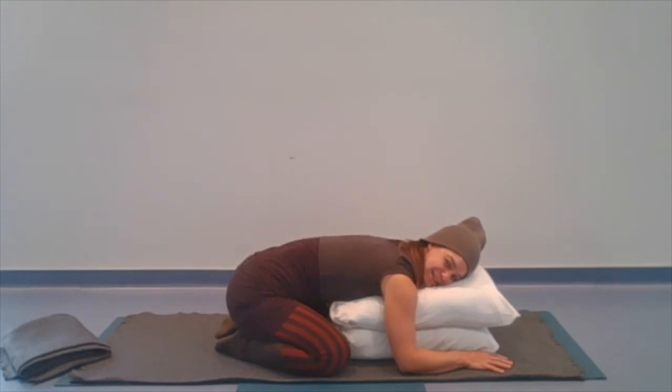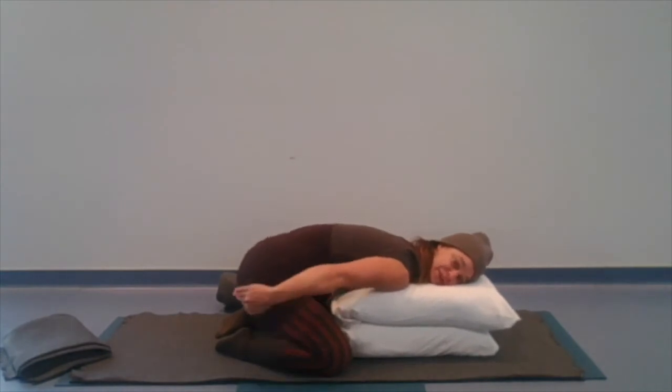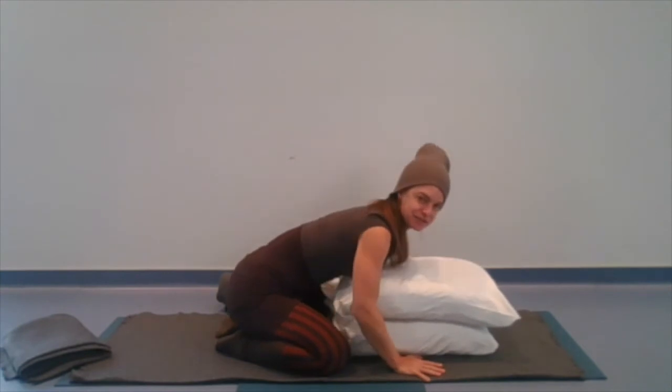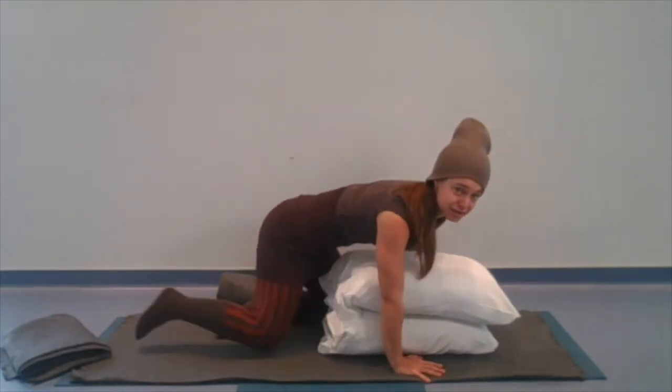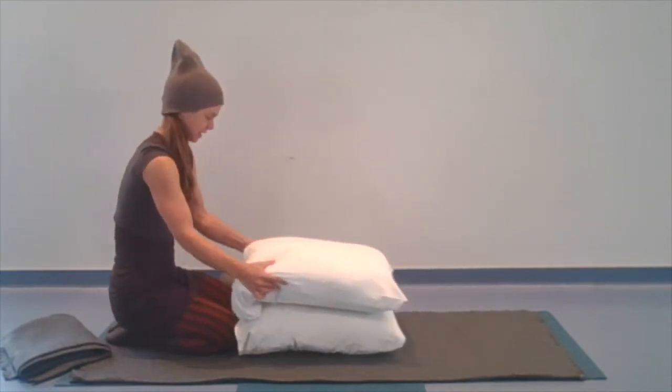So if this doesn't serve you, or if there's a lot of elevation between the hips and the heels, you could wedge a pillow or a blanket in there. But if the deep knee bend is really an issue for you, that's okay. We've got another great option. So if you like the child pose option, move into it, start getting comfortable.